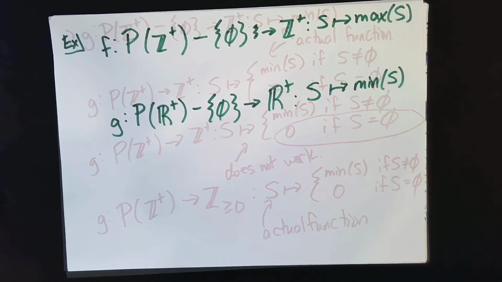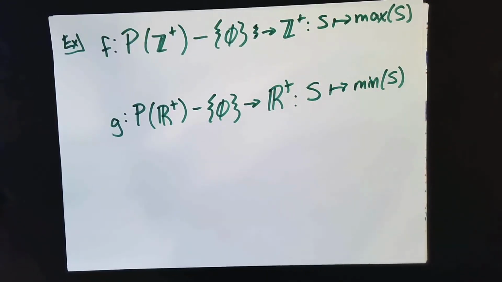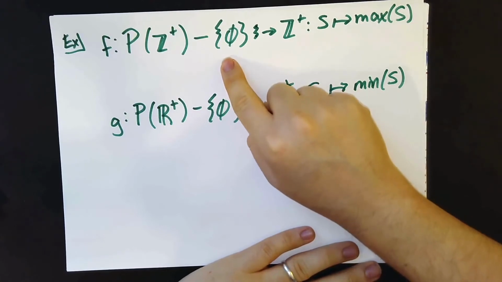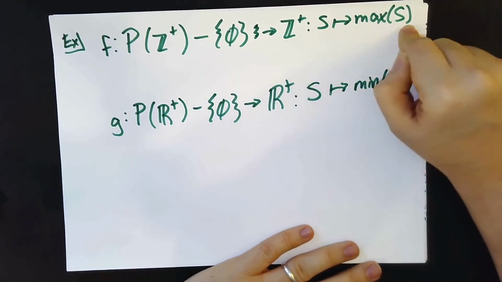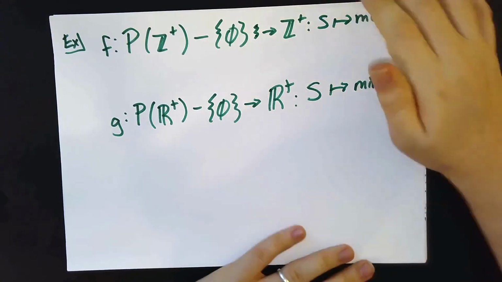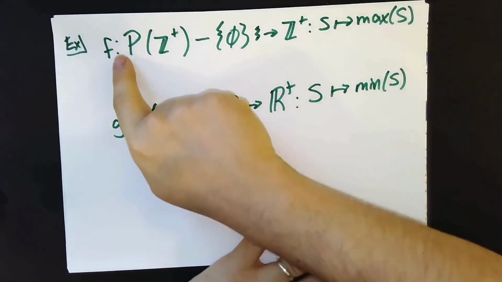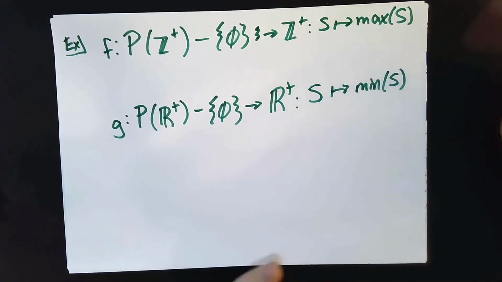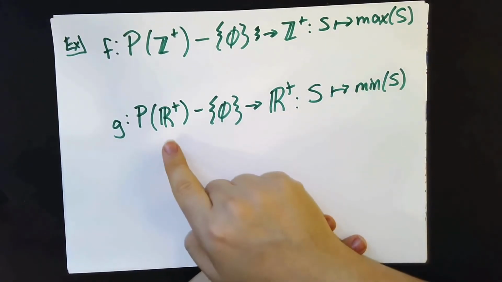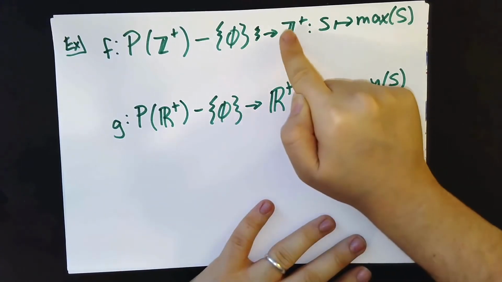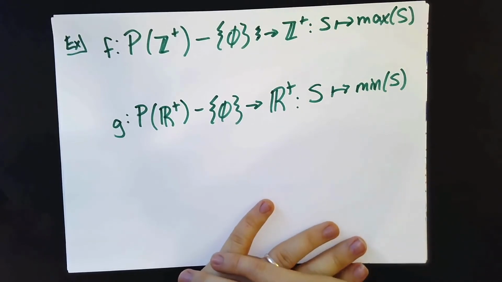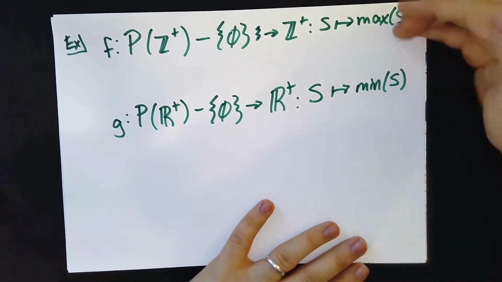So I'm going to write down two just slight twists on the example we just did. So we just again showed that, hey, if I take the power set of Z plus aside from the empty set, and I take each set to the minimum element of S, that gives me a function. And so here I've made two changes. In F, I've made the change where I've replaced the minimum with the maximum. Seems simple enough. And in this example, I've replaced the Z plus with an R plus. Again, seems innocuous enough. But again, both of these fail to be functions.